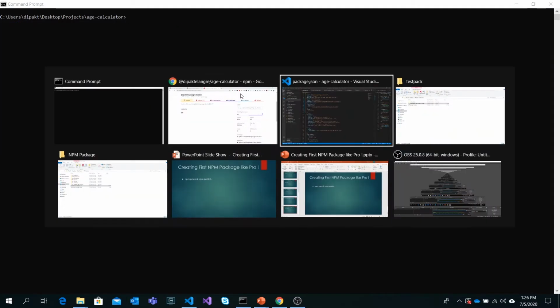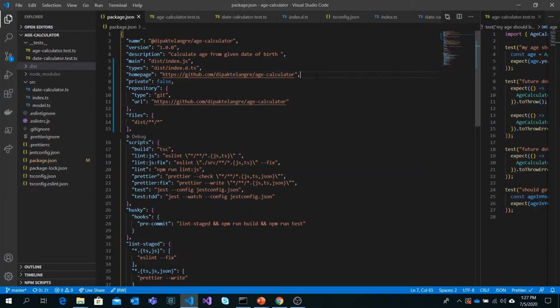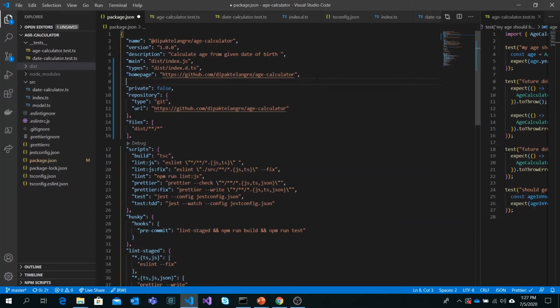So first thing, we will try to modify the package.json for keywords. So let's add keywords for it. I will say the keywords are age calculator, calculate age from date of birth, let's say get age, and let's say age.